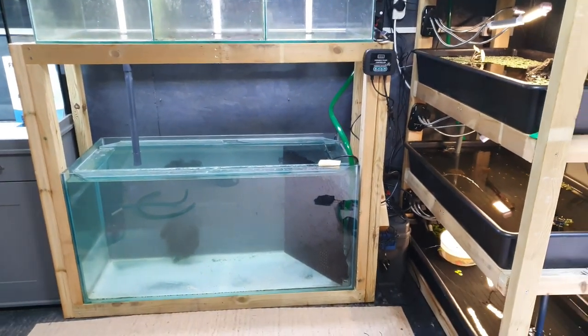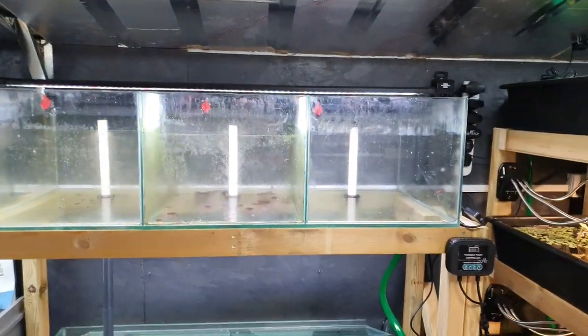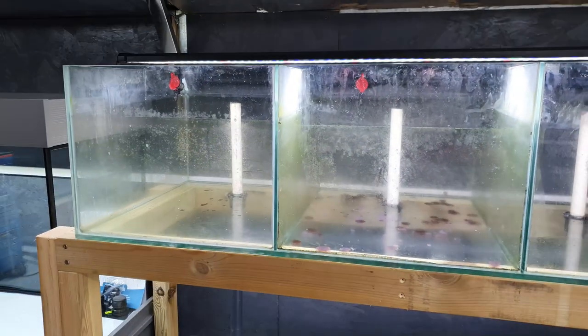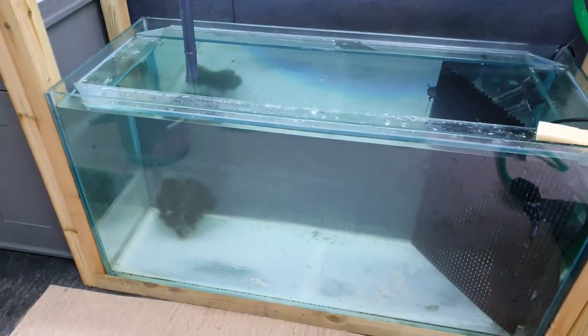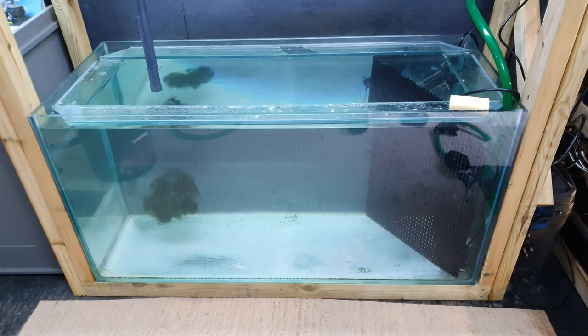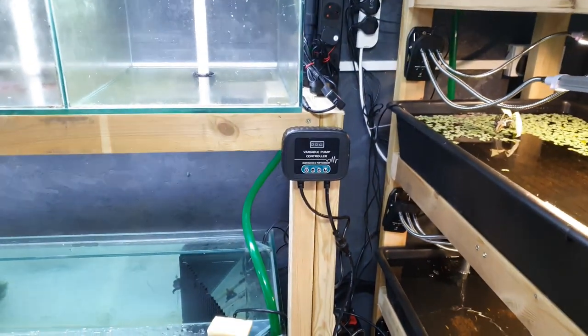A lot's happened — you can see that the tanks are on top now. I haven't cleaned them perfectly, and one of the reasons was it wasn't necessary. The other reason is this stuff, although it's starting to dry out, will actually seed this system with good bacteria and good algaes, so let's not clean it too much. I totally forgot to keep some water, so what we're going to do is just pump water from this system to the top tank, and whatever comes out I'll replace with fresh water. Cabling wise it's a bit of a mess — we're just getting going as quickly as we can.